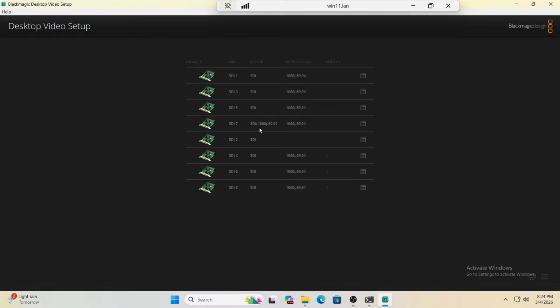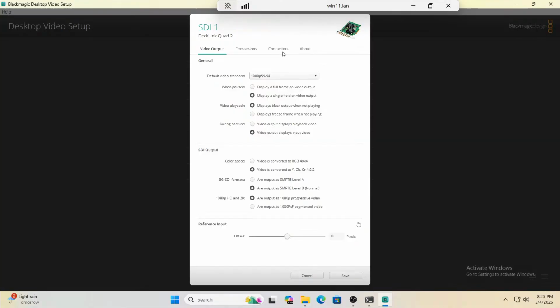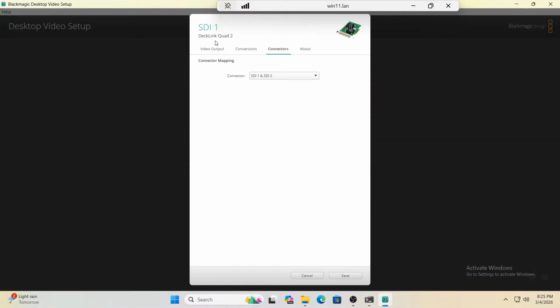But like you can see right here, SDI7 has a 1080p signal on it because that's my only input that I'm using. But it's the 4th one, even though it's the 7th input on the card, if you count them logically, in order. So for key and fill, by default, they come together. So when you get a DeckLink card, you get a key fill connection. So this first one is actually SDI1 and SDI2 because that is the key fill. So they have them in pairs.